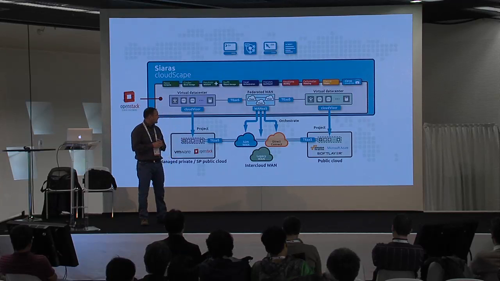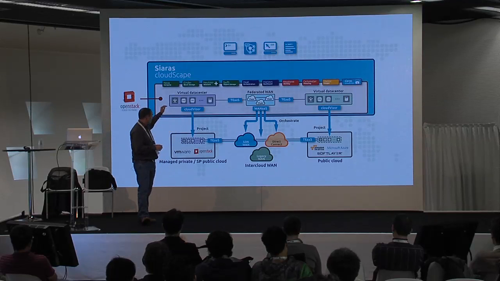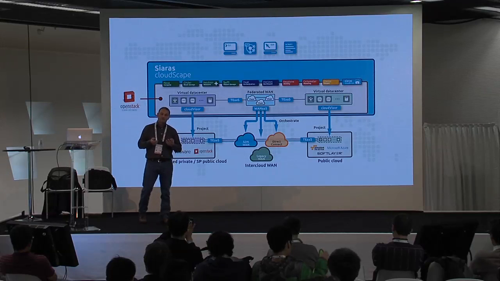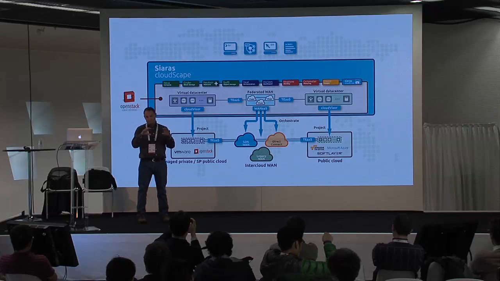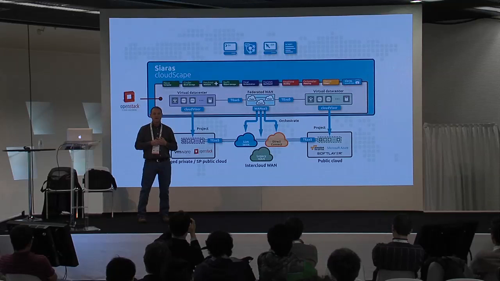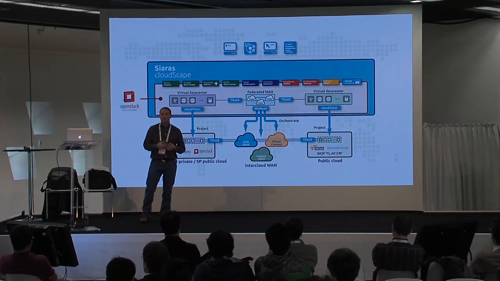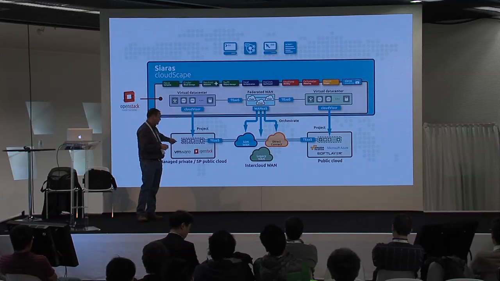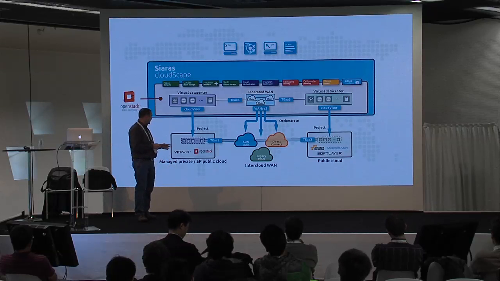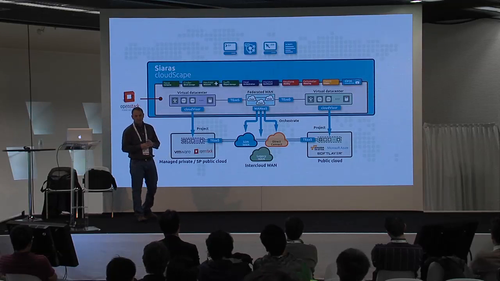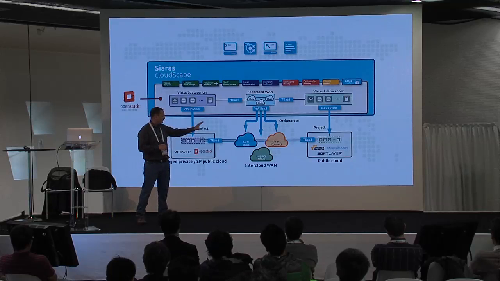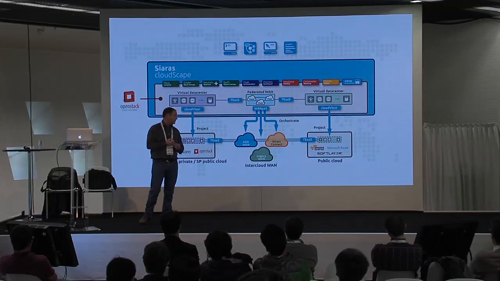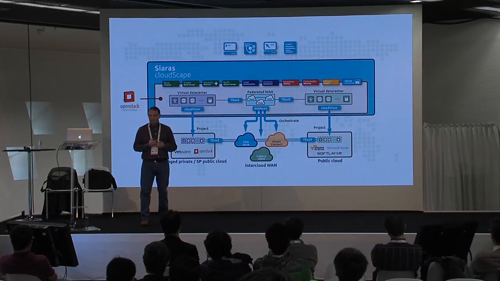Other things to comment about our architecture is the ability to have data centers projected into different types of clouds. When you think of OpenStack, you develop to an API, so you have a Nova API, you do a driver, and the driver maps into underlying hardware. We do something unique where instead of mapping it into hardware, we actually map it into what we call an undercloud. And the undercloud essentially can be any type of orchestration platform, whether it's private or public. Obviously, we prefer OpenStack, but we can support VMware, we can support Amazon, and are developing towards other public clouds.